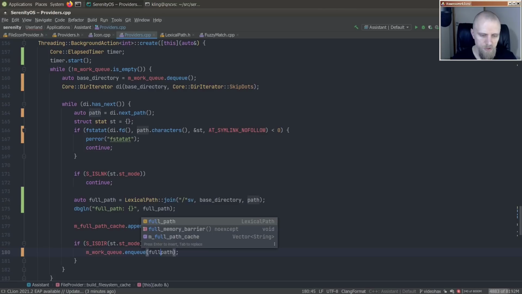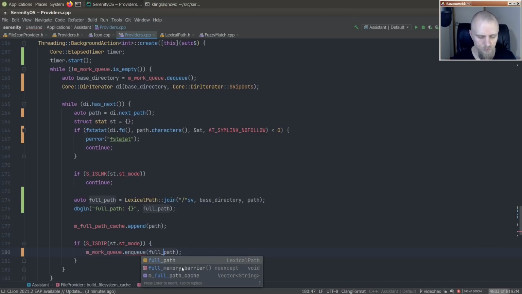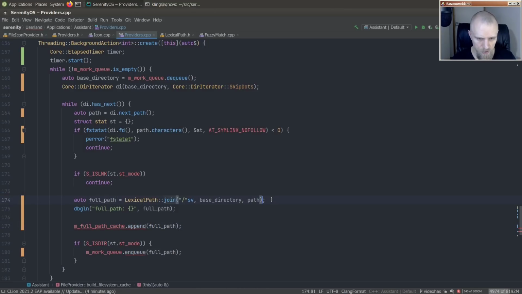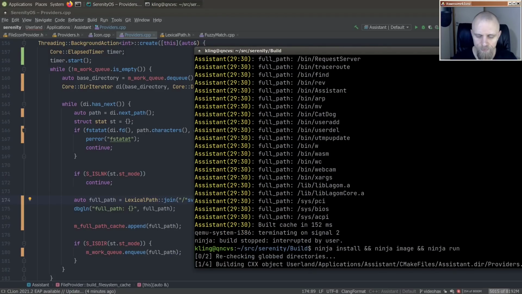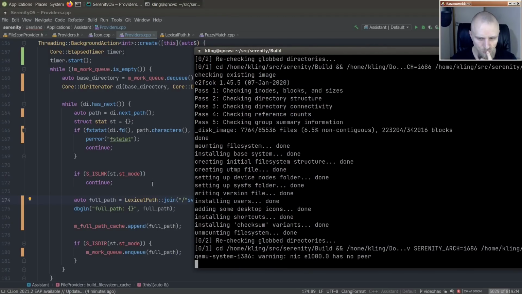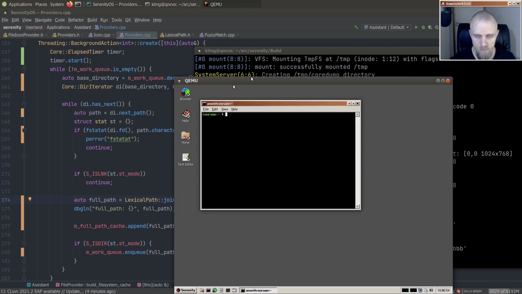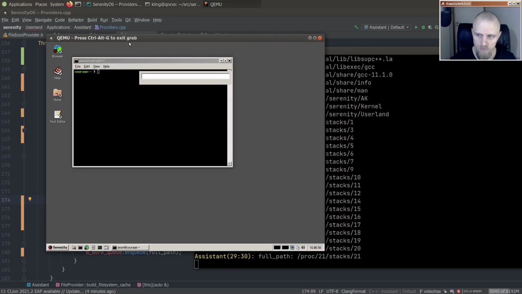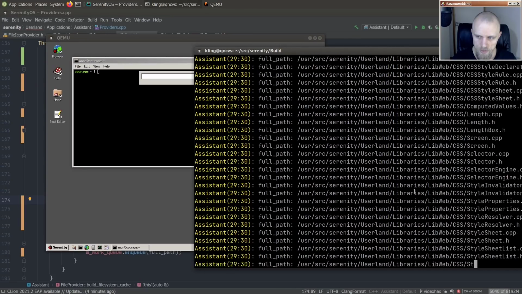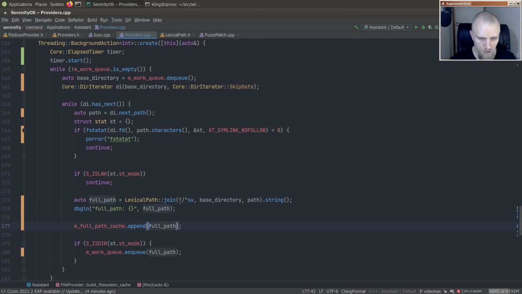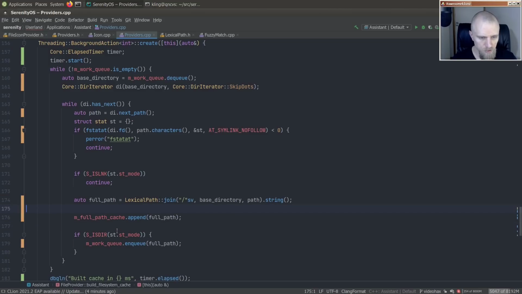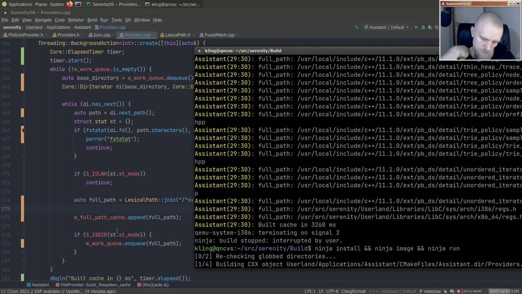Oh, because we have to put the full path into the work queue if it's a directory. Sure, that's fine. String like that. Okay, so now it finds everything. That's good. But then let's not log it.